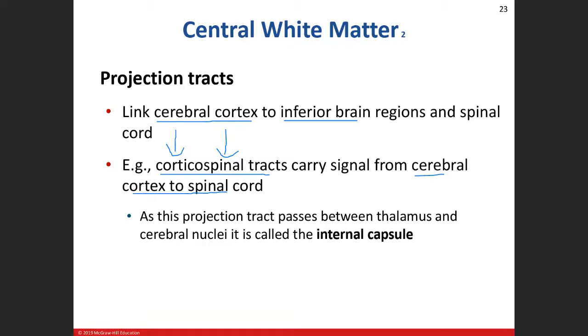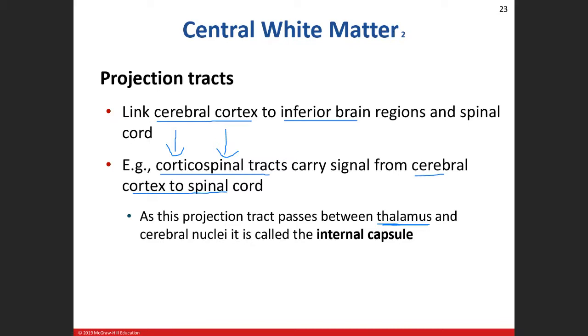All right. Now, we'll talk about these other structures later on, the thalamus and the cerebral nuclei. I'm going to hold off on talking about the cerebral nuclei because I know I will cover it in lab. But we're going to see that these projection tracts, on their way from the cerebral cortex down to the more inferior portions, are going to run through a couple of these structures. Some of those, the thalamus, which is a huge, huge neurological structure that we'll get into in much more detail. Think of it as like the relay station.